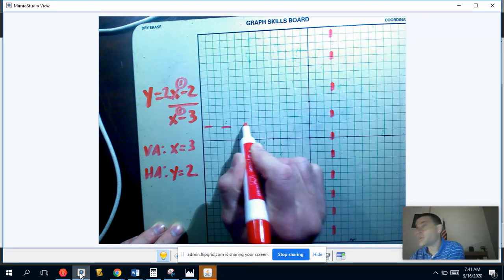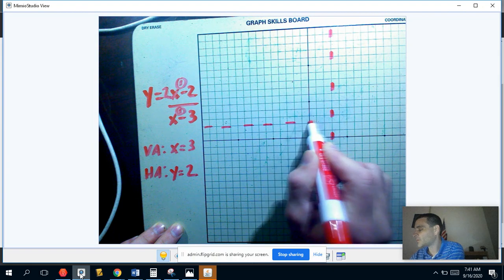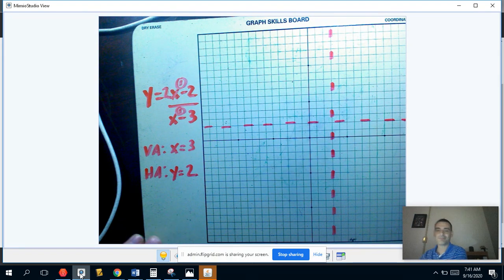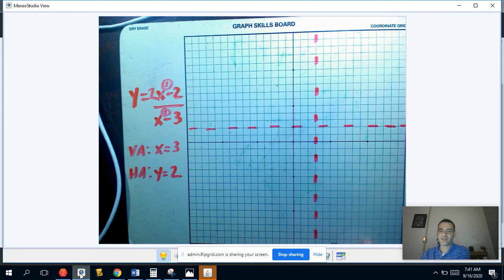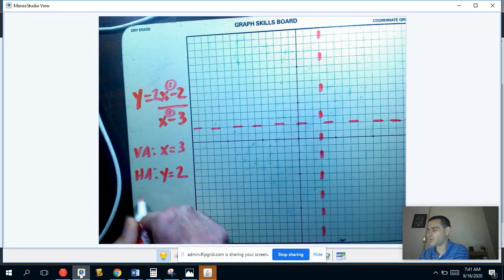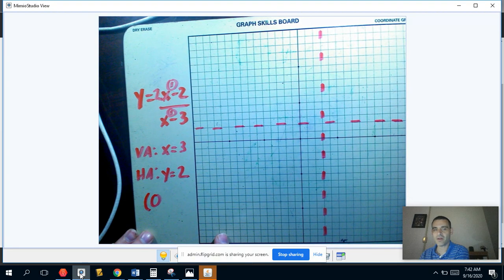Okay, so I'm going to go to 2, and I'm going to put that. So those asymptotes are going to be lines that our graph approaches more and more closely. And to know where it is, we really need a point in here. So I'm going to just pick the point 0 as an x coordinate. I'm going to put it into our function to get a y coordinate there.